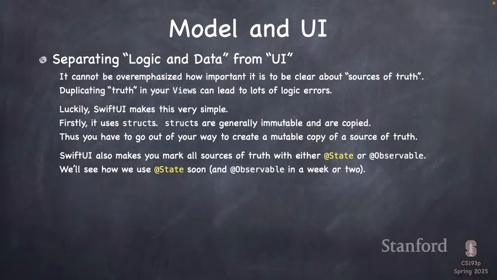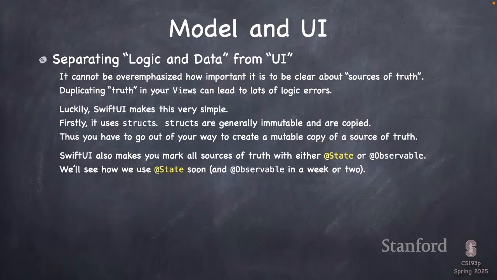Now the other thing that SwiftUI does is it makes you mark explicitly with this thing called @State, in yellow right there, when something is a source of truth. So you say @State and then some var, and now you know, oh, that is the source of truth of this var. Whatever's in this var, this is its source of truth. You have to mark it. And that's really valuable to making sure you don't duplicate your source of truth and all that stuff, because you're going to have to put @State in there.